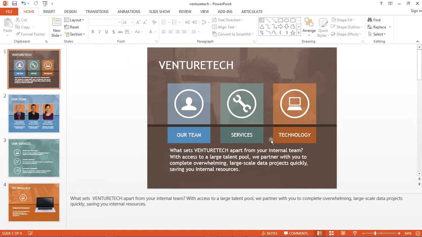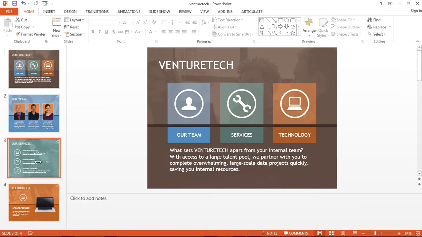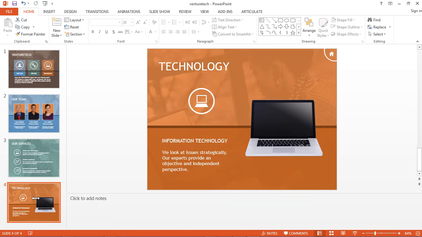And you can see how all the fonts and themes and colors will come over into Storyline. So overall, it's just a simple four-slide presentation. And this first slide actually links out to each of the other three slides. So this first screen is like a menu screen where the first button is going to link to slide two. The second button on services links to slide three, and technology links to slide four.